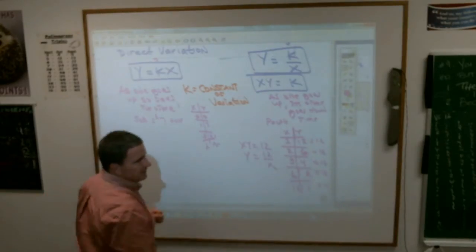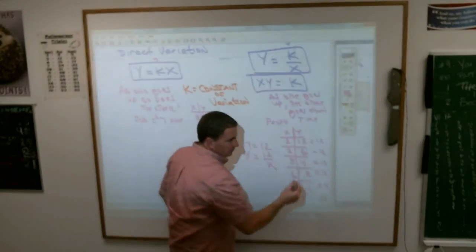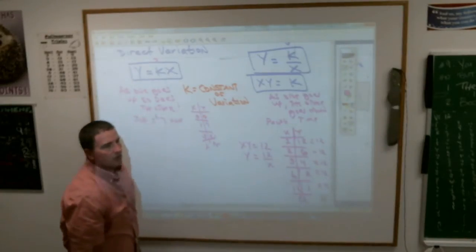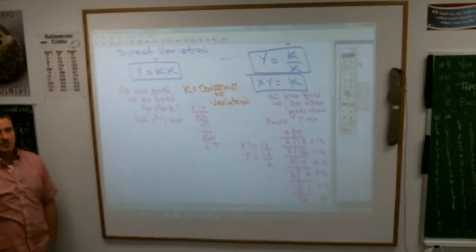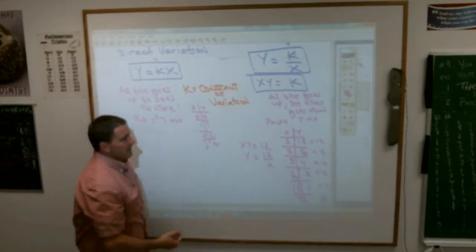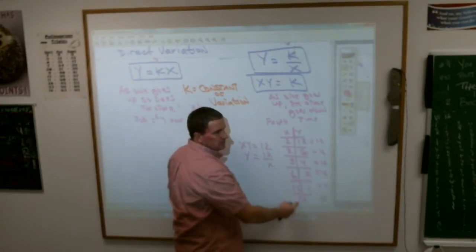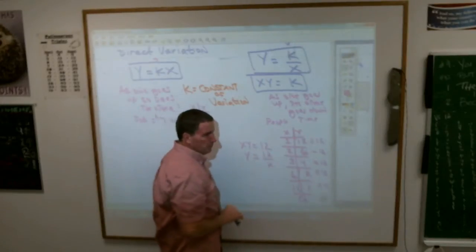Now, take a look at what happens here. Here's something for you to think about. Look up here. I didn't put this here, but what happens if I have 0 people working? How long is it going to take me to do the job? No, that means the job's already done. If you say it takes 0 amount of time to get the job done, infinity. This actually cannot be done. You cannot have a 0 for either one of these. X and y really cannot both be 0.